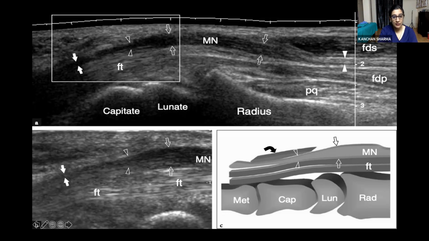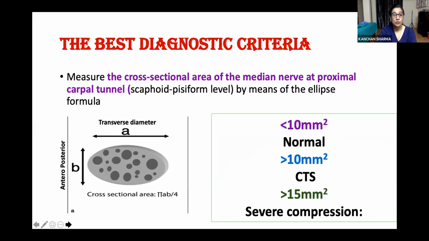If you look at the cut section from this, see, this is the nerve which is almost compressed. This is the proximal dilatation of the nerve. Now this is inside that entrapment site, and then the nerve continues. So this is how it will be. First thing, there will be a loss of the fascicular pattern. The nerve will look more hypoechoic. Then if you are putting it in the longitudinal axis, there will be a proximal dilatation and then flattening of that nerve within the entrapment site. So these are the things which you should know.